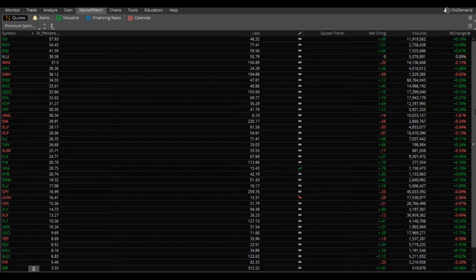Okay, so as you can see, XLU is right at 40, which is pretty elevated, which is why we wanted to go ahead and get in that security. You can see UNG isn't super high, but it is in the area where we're interested at 30, but it is, again, as we'll show here shortly, much more of a chart play than it is an IV percentile play.